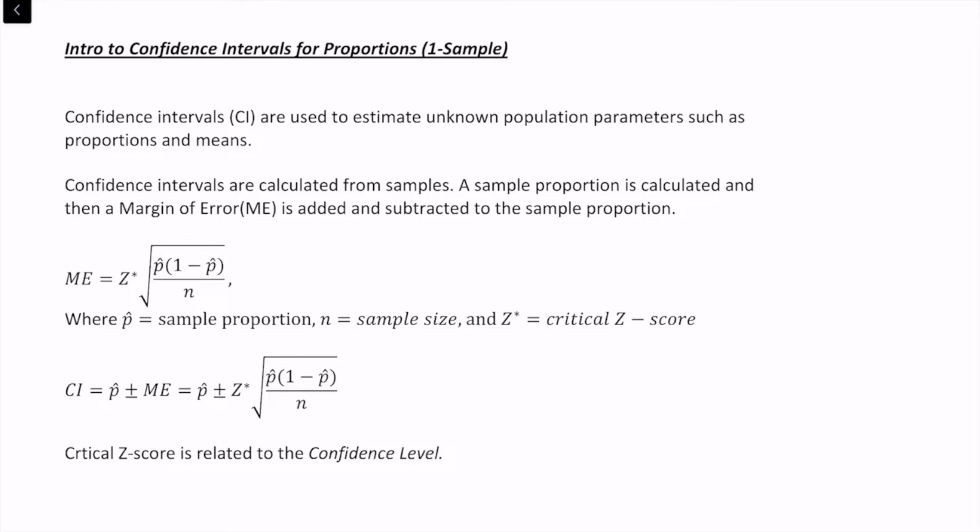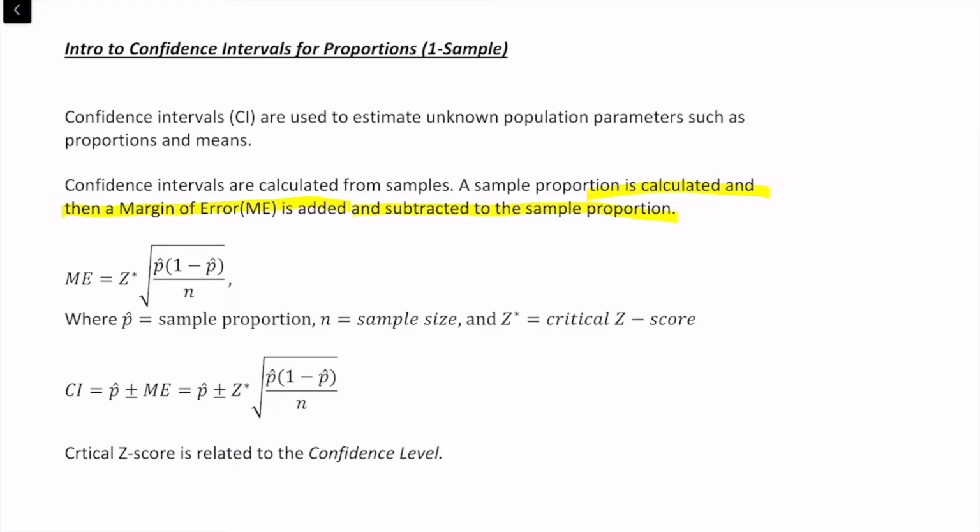A sample proportion is calculated. And then something called a margin of error is added and subtracted to that sample value. Okay, so especially as we're coming up close onto election time, if you ever listen to election results and they say, oh, so-and-so got 30% of the vote plus or minus 3 points, that plus or minus 3 points is the margin of error. That's telling you that we're estimating that they got anywhere between 27 and 33% of the vote. How did I get those values? I took the 30% and I subtracted and added that margin of error.